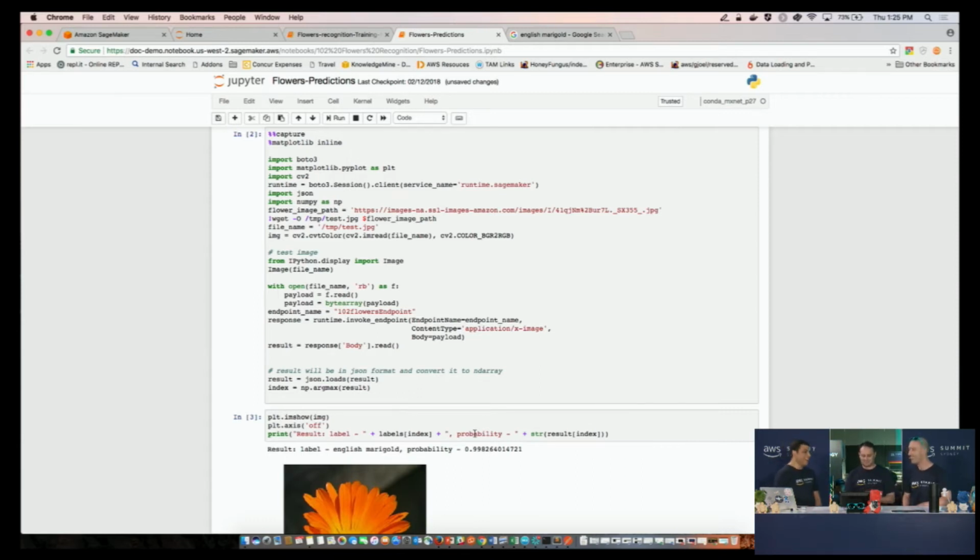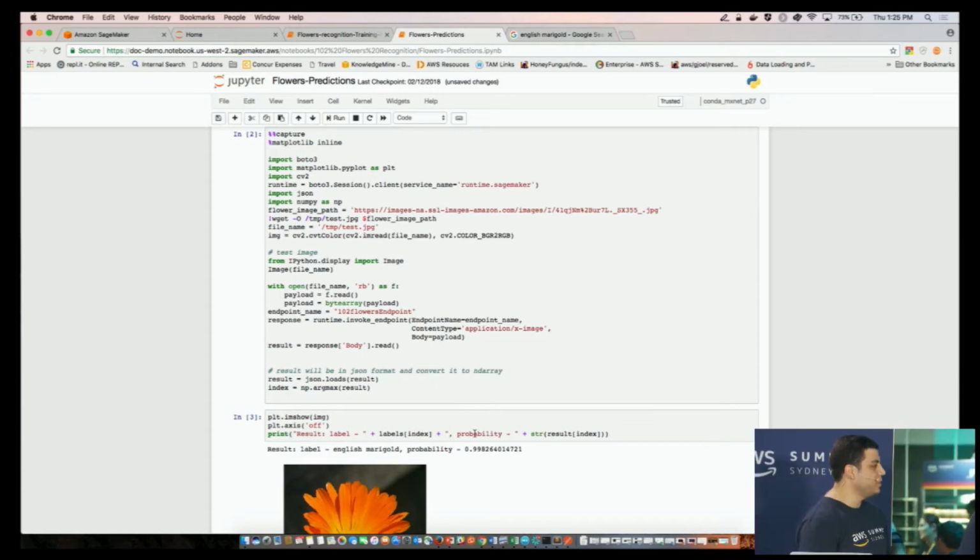No, I didn't do that. Luckily, I found a public data set from Oxford University that you can just download and use out of the box. It contains around 6,500 images of different flowers, and around 100 to 200 images for each of the 102 different categories. So that's what I used. I cleaned it, I pre-processed it, I put it in a certain format that SageMaker can accept, and then I trained the model from that.